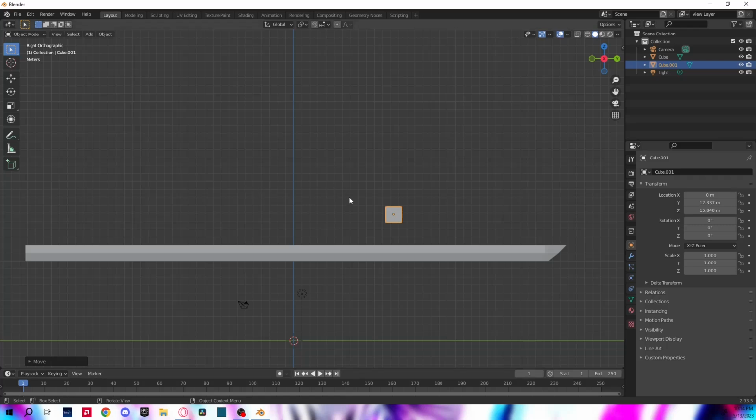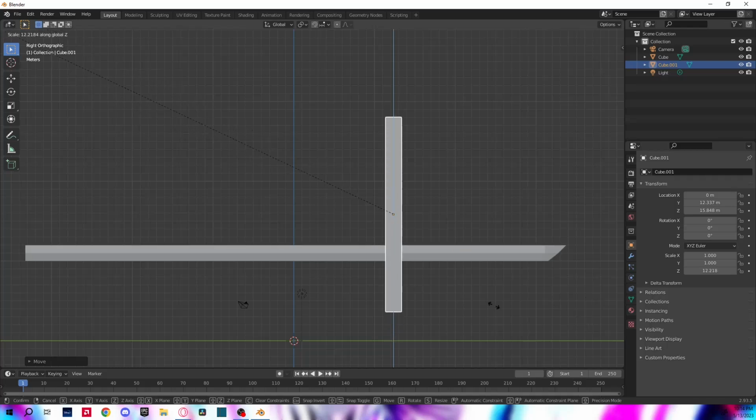All right, so I'm just going to scale it. You can do it horizontally or vertically, whatever. I'm just going to do it vertically. These protruding blades he has, I'm just going to make it around that big. G, I'm just going to move it up.